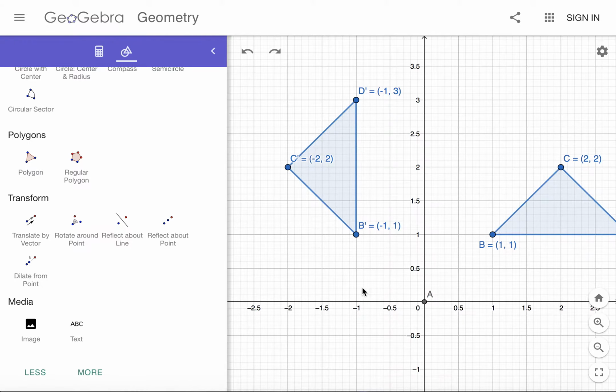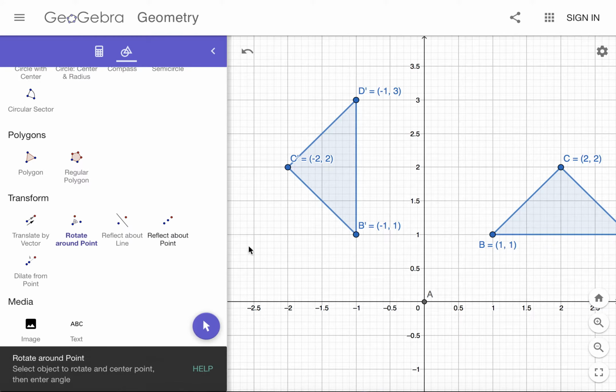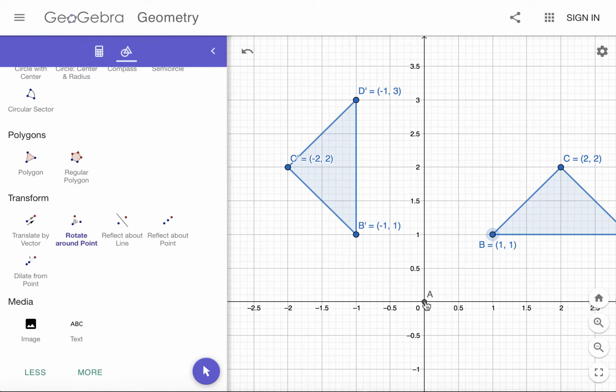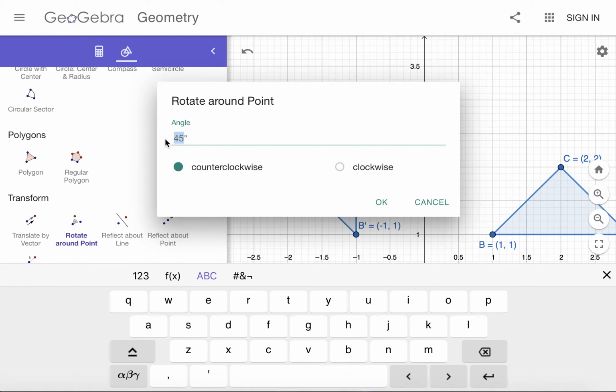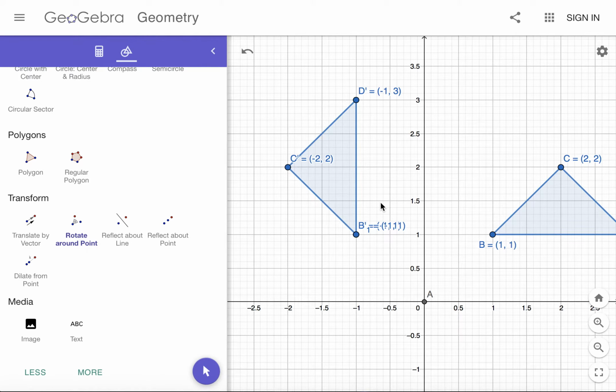Now notice, this point is literally just rotating 90 degrees this way, right? So if I was to select a point and then rotate it, it will give me the same point. So let's test that theory out. I select that one point, rotate it about that one point, and let's say I want to do negative 90 degrees clockwise. It'll give me that same exact point because 270 degrees and negative 90 degrees mean the same thing, right? So it's the same number essentially, right?